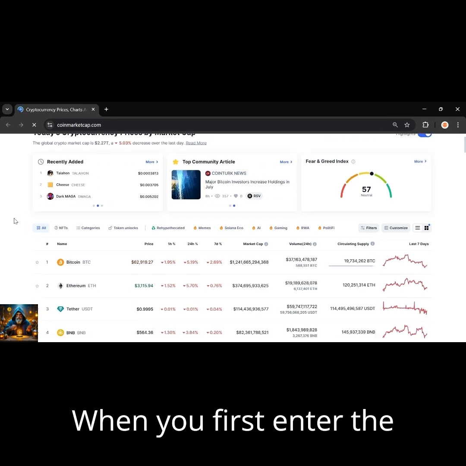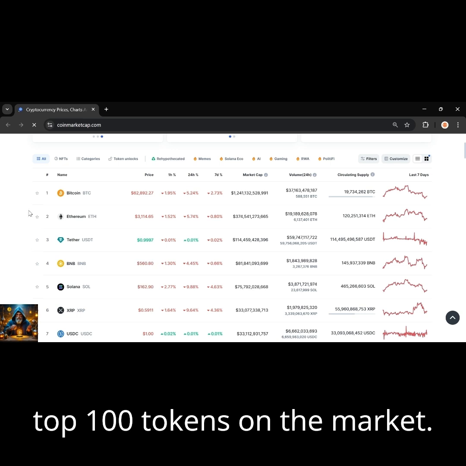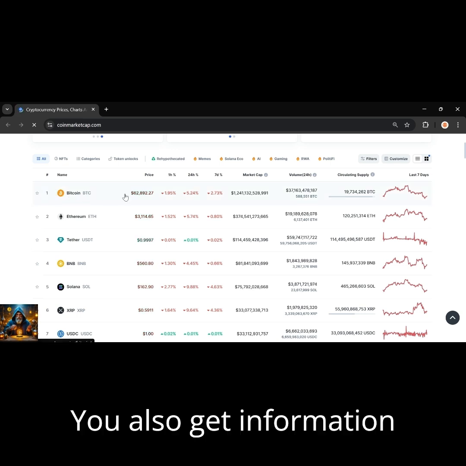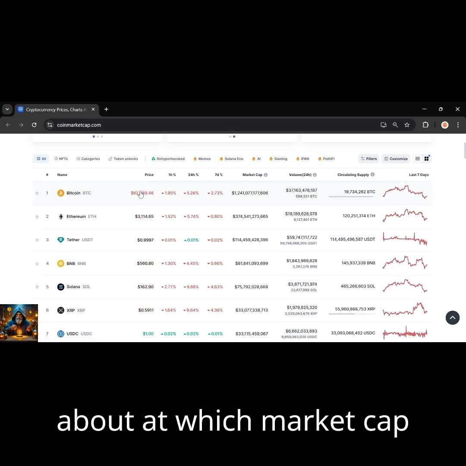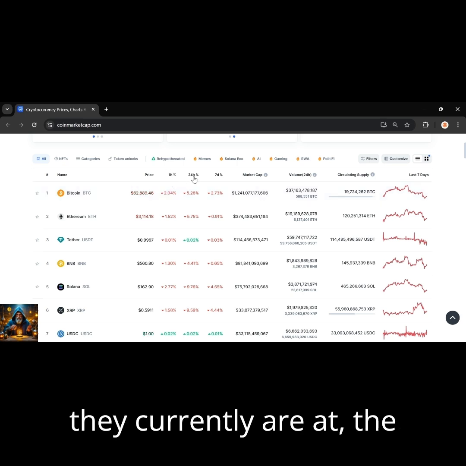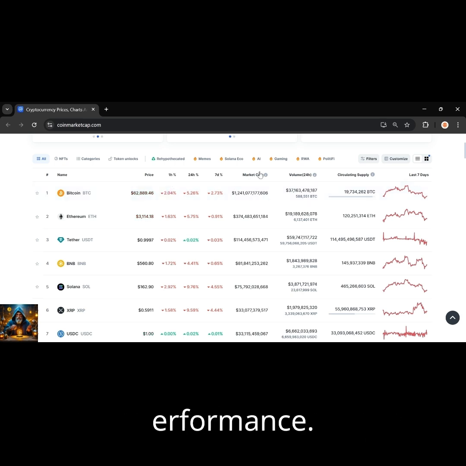When you first enter the website, you see the first top 100 tokens on the market. You also get information about at which market cap they currently are at, the volume, and the last day's performance.